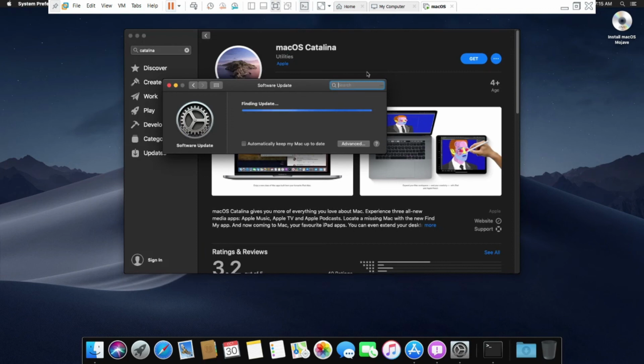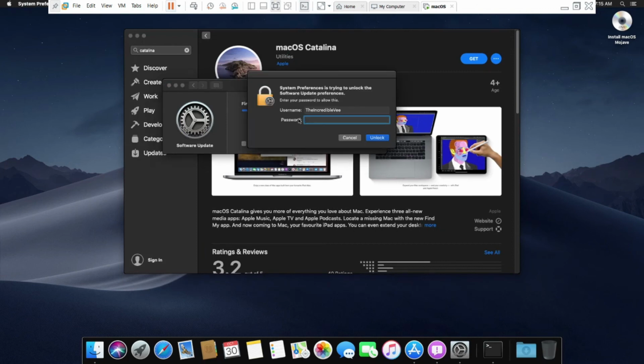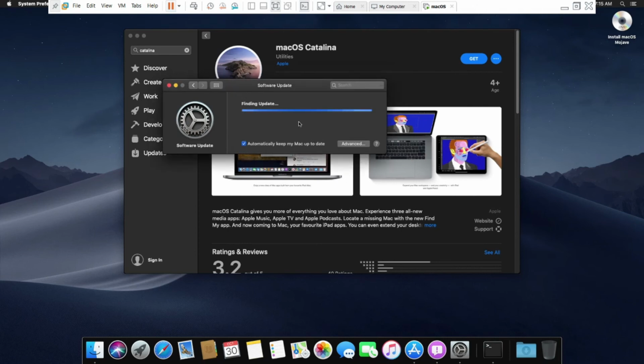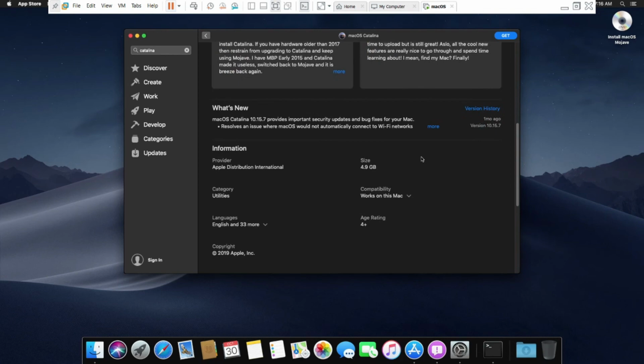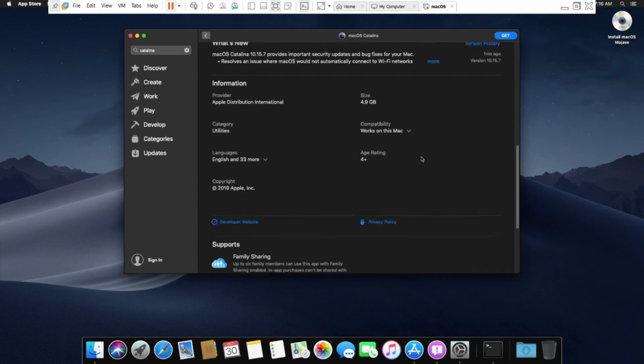See, this won't show if the internet wasn't working. You can set automatic updates, advanced, and then click on this. This is fine, and do the necessary. Otherwise, everything is quite fine.